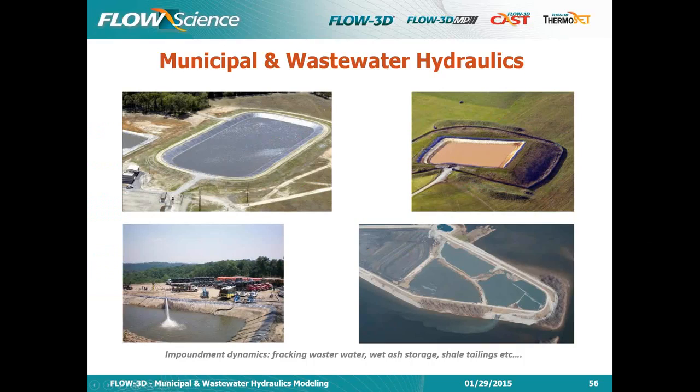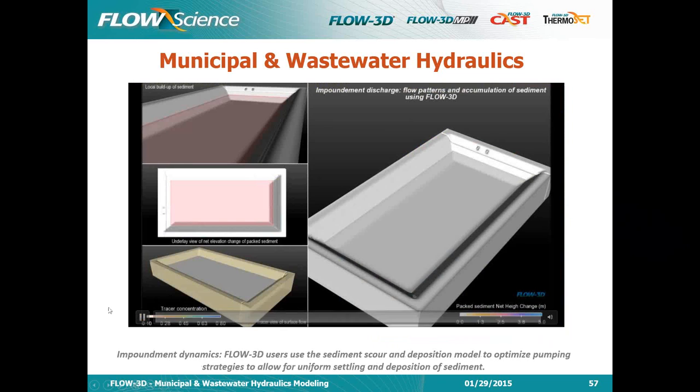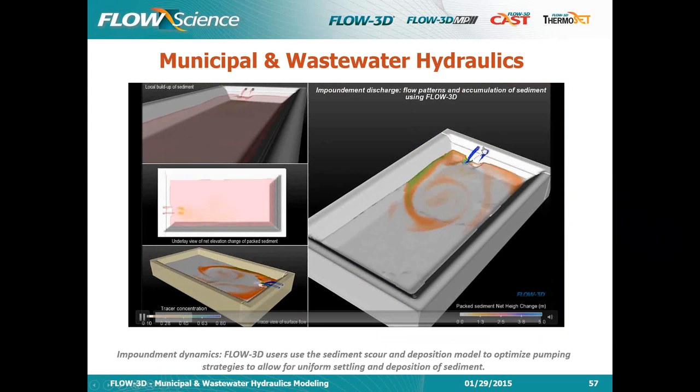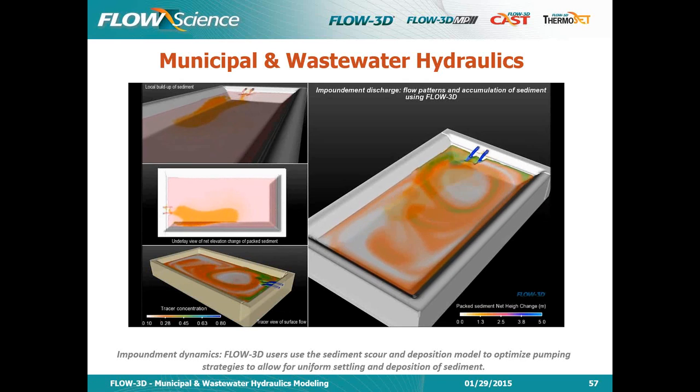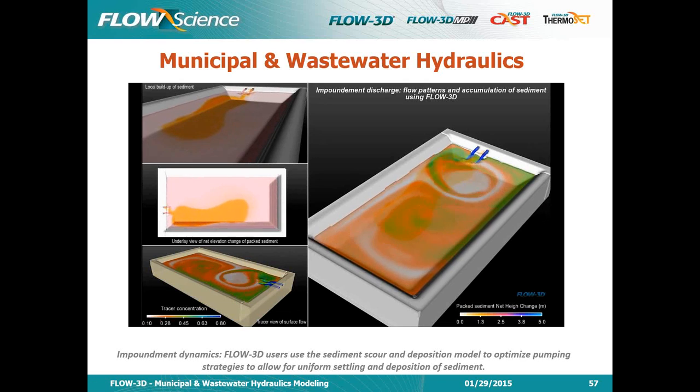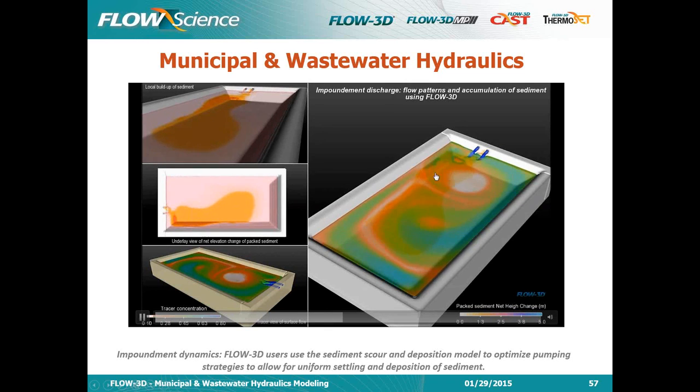So switching gears a little bit, still sediments, but we can look at impoundments. Kind of interesting problems because we usually have environmentally sensitive things, but the practical side is we put all this water, which is laden with a lot of sediment, into a pond, and where do things settle? This is the first example. We have water coming in here with a bunch of sediments of different grain sizes. And what we are seeing here are really the hydraulics. So there's a circulation and then a secondary area of recirculation.